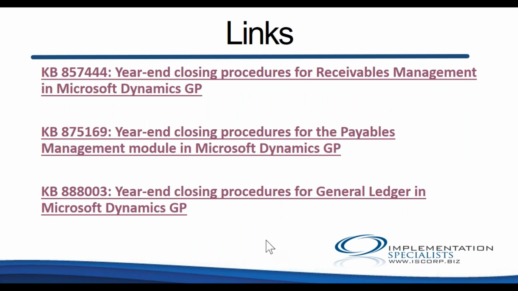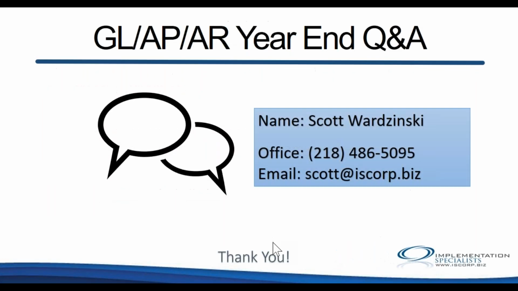And here are the links, and again, I can send those out, or if you do a search by the KB articles, that will find them. And those are those year-end closing procedure knowledge base articles. They generally don't change from year to year. They're pretty solid, and they're a great resource if you're doing your year-end close yourself.